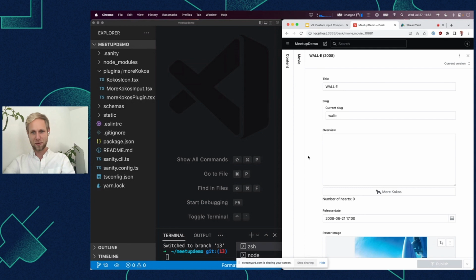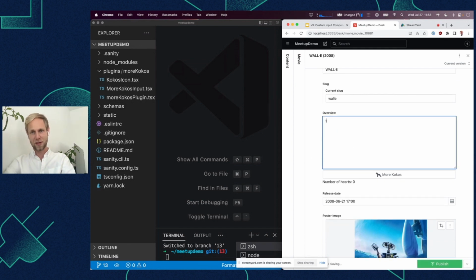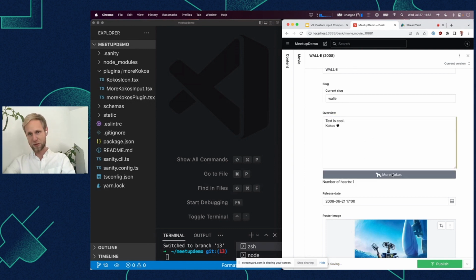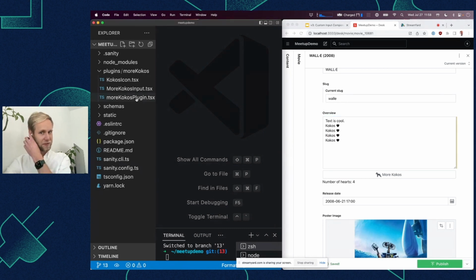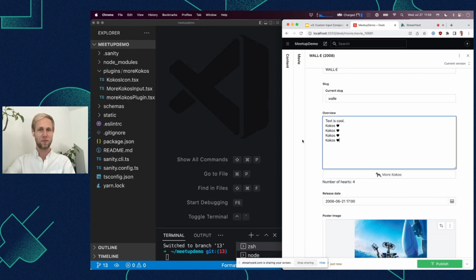What that's going to do is render this text field here, but it's also going to give me a More Cocos button. When you click that button, it's just going to insert some love for Cocos, because we all need that in our lives, and it's also going to count how many hearts you have given Cocos.